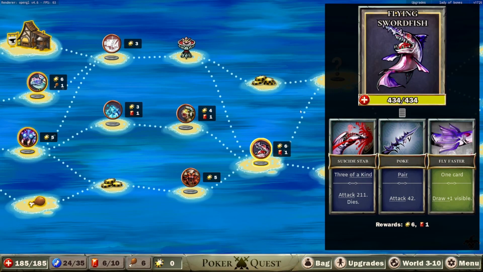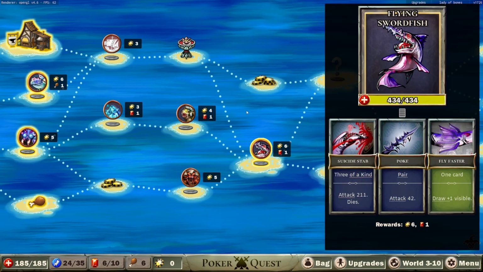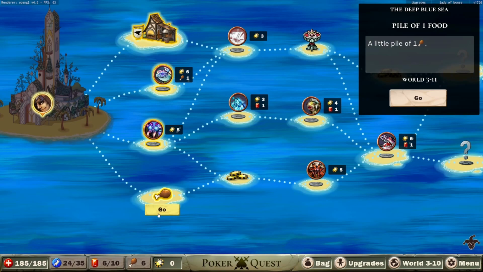This guy we can probably kill fairly easily with only 434 health. We need to kill him in about four turns, before he gets too many cards and a good chance of the three of a kind, because otherwise we'll spend a lot of energy on him. But then again, is that too bad? Yeah, let's go that route.